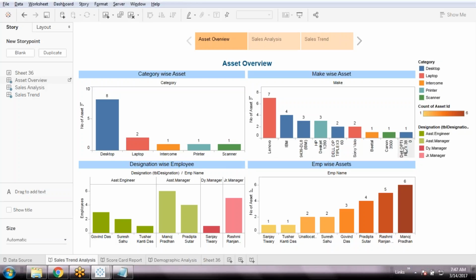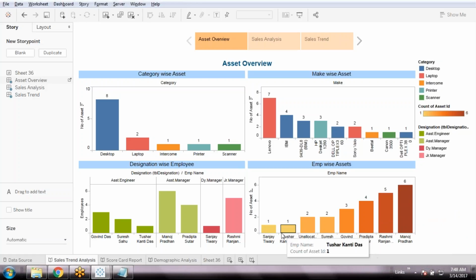Here this is another bar chart. There are some different types of bar charts here. This is a two-dimensional bar chart. That means it is showing the first dimension, which is the designations. In the dimensions I have different employees and the number of assets the particular employee holds. This bar chart has a single color, but the density of the color goes from darker to lighter. The darker density represents the highest number of assets held by that particular employee, and so on to the lower level.